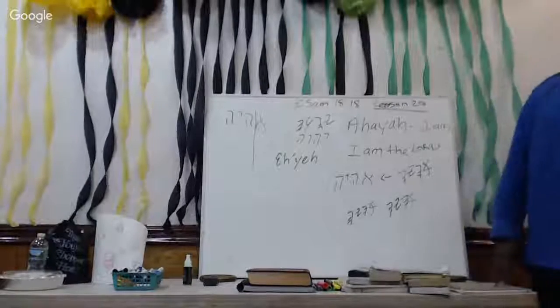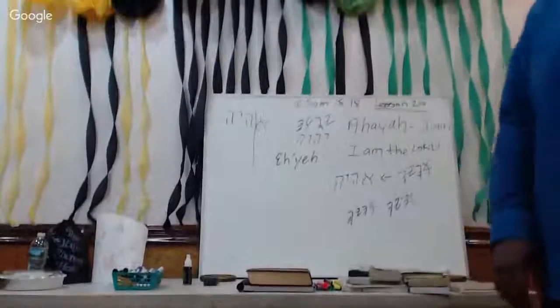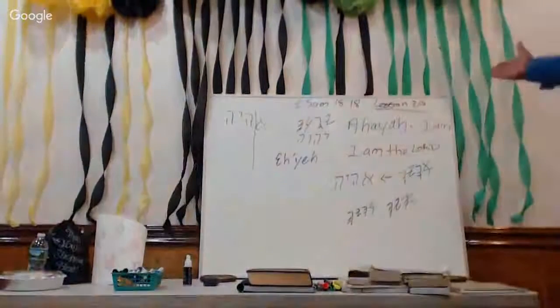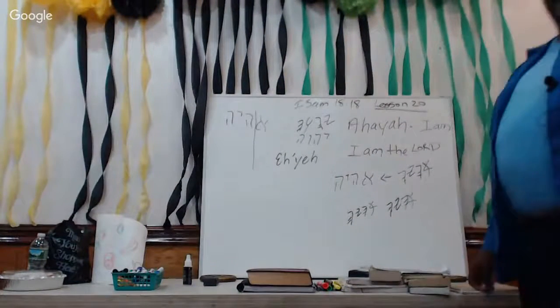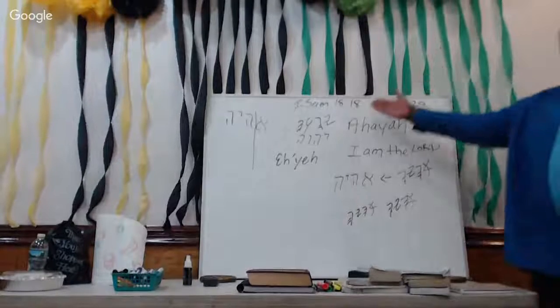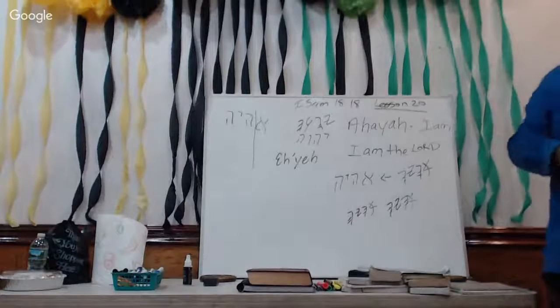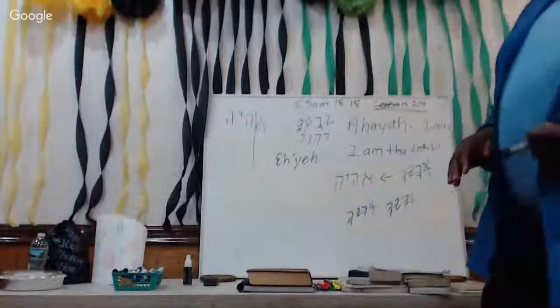Simply because, brothers and sisters, Ahaya, or Ehyeh as said by those who understand Hebrew and have vowels, is not the name of the Most High. That's how David in 1 Samuel 18 verse 18 is able to say such. So I hope this could be noted and understood for edification purposes.